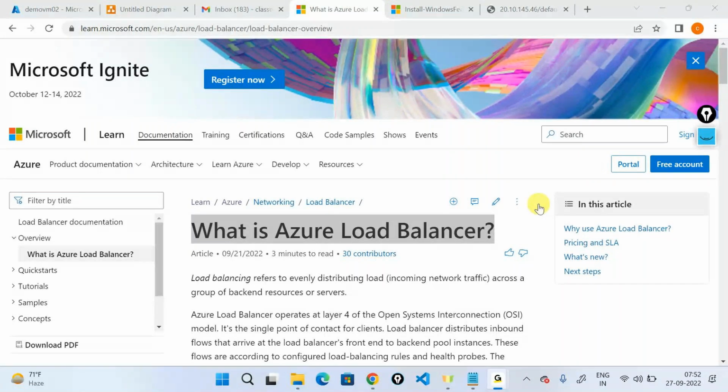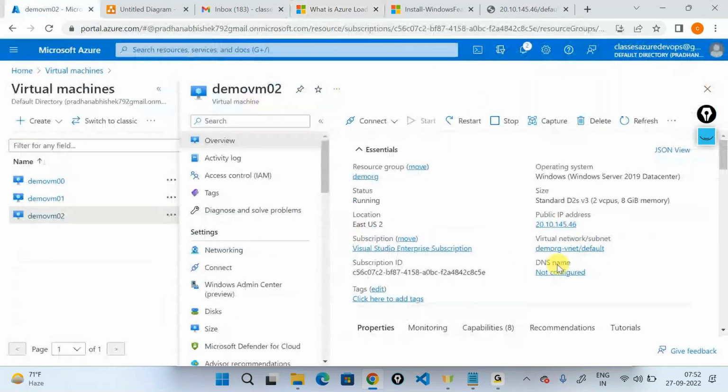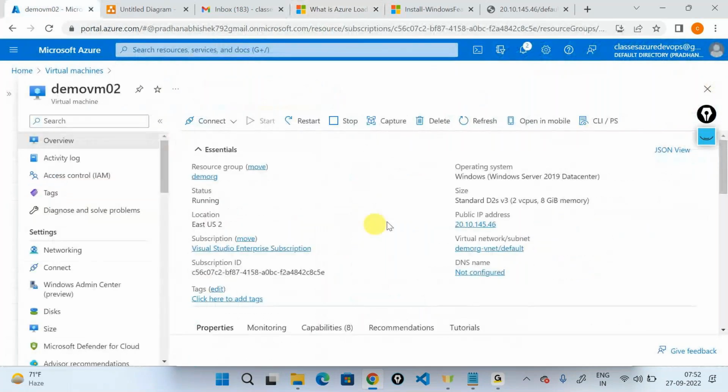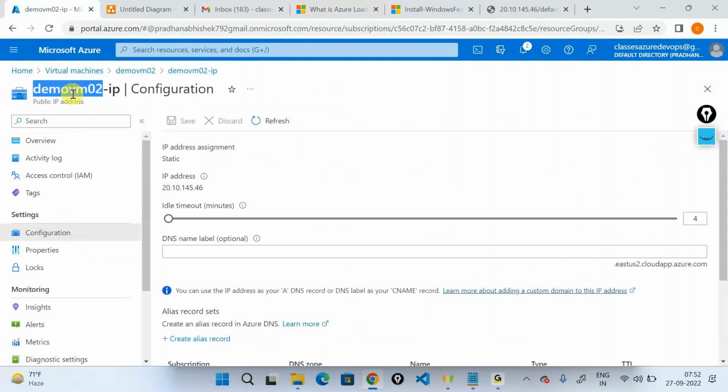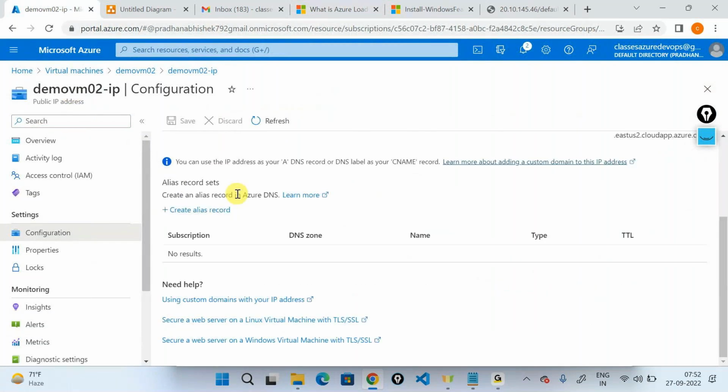The requirement here is that they have a client, and the client is telling that the IP address is continuously changing. The reason it's changing is because the IP address that you've probably created is not a static IP address, it's a dynamic IP address. So whenever you go into the virtual machine, go into the public IP address section. This is your public IP address. In my case, the public IP address is static, and if I create a standard IP address, I'll only get static.